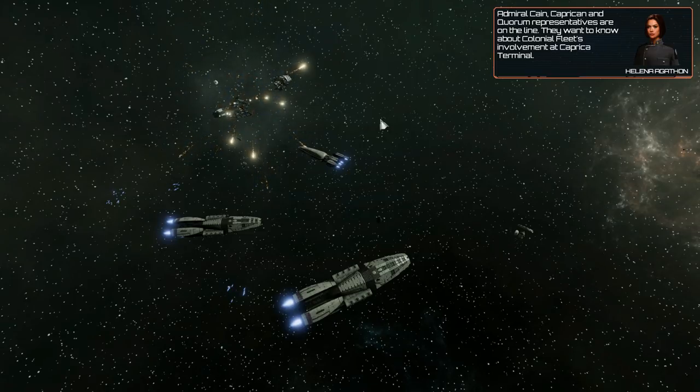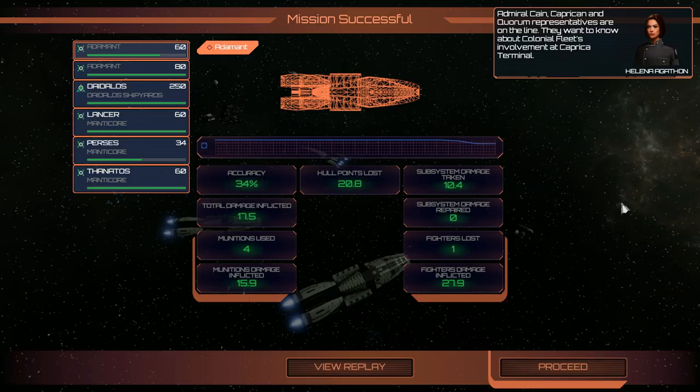Admiral Kane, Caprican and Quorum representatives are on the line. They want to know about Colonial Fleet's involvement at Caprica Terminal. Divert the calls to my office, Lieutenant. And get us out of Helios Alpha, Commander, before I am forced to ground the Daedalus for good.